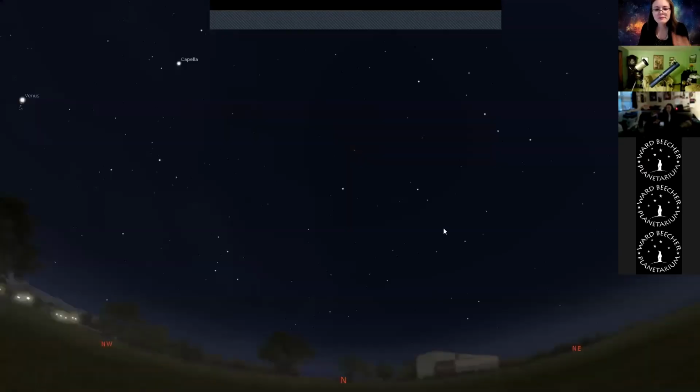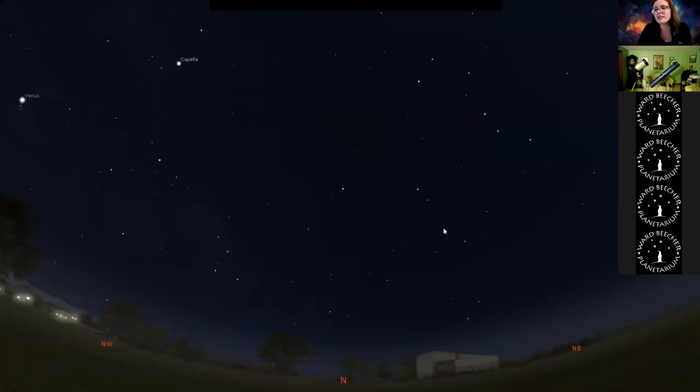All right, so this is a software called Stellarium, and I'll have the students send a link, and we'll make sure to have a link in our description for this software because it's completely free and it's open source. I've used it for years and I've loved it for years, but it's just really, really wonderful. It's a virtual planetarium, so you can have a planetarium literally in your pocket, on your cell phone, on your laptop, or on your computer. And that's what we're going to use here tonight to talk a little bit about our current nighttime sky.